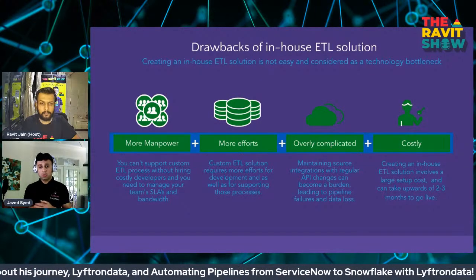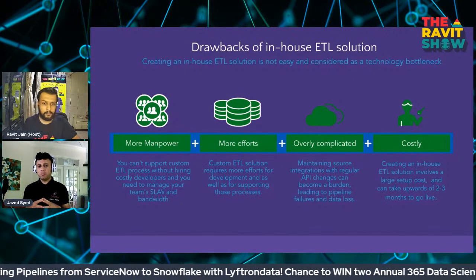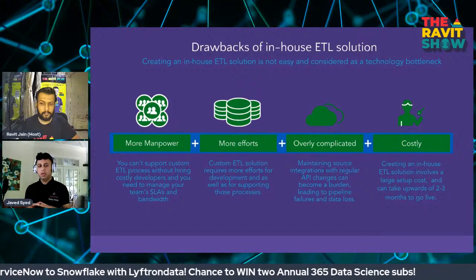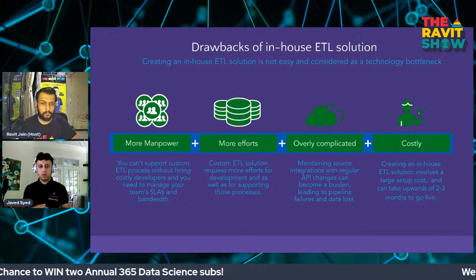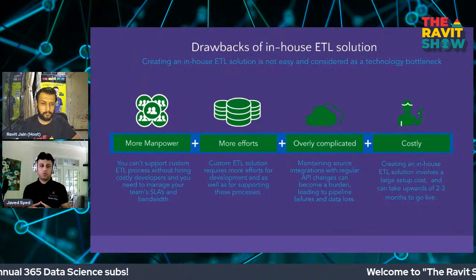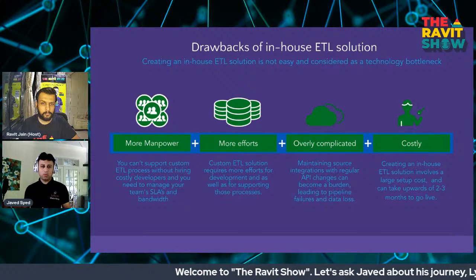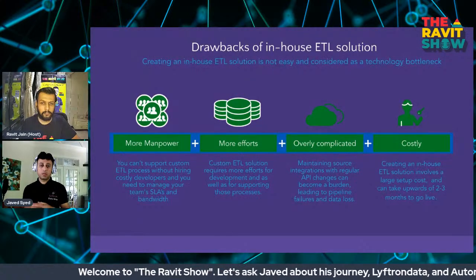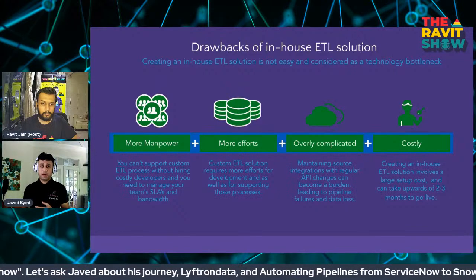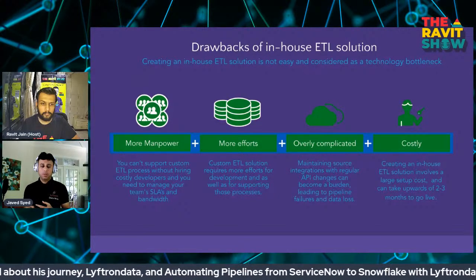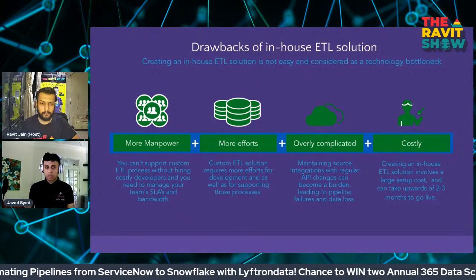So if you want to build a project and you have to go to market in 6 months, you cannot do that because you cannot meet those SLAs. Sometimes those projects do not end up being successful. They get shelved in between because of budget concerns and so on. And it's overly complicated because you have to write everything from API conversions to different dialect conversions from the ground up. And it's overly costly as well, because everything you're doing is time consuming. You're spending a lot more time. You're having at least 2 to 3 months of a life cycle to build a very small project.